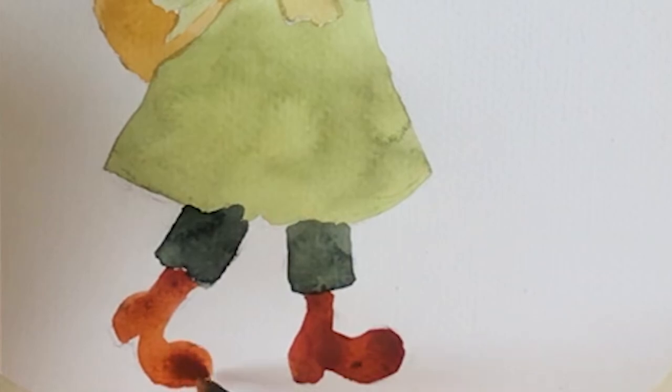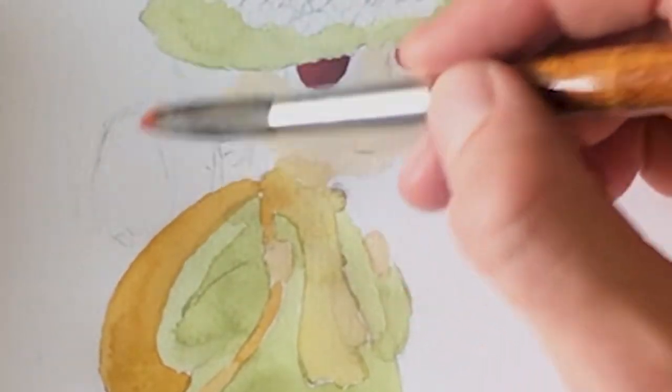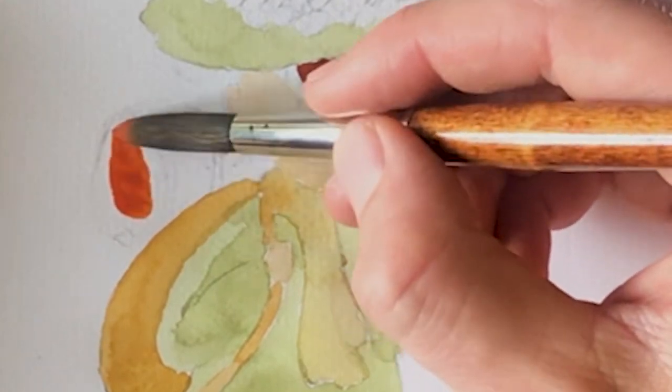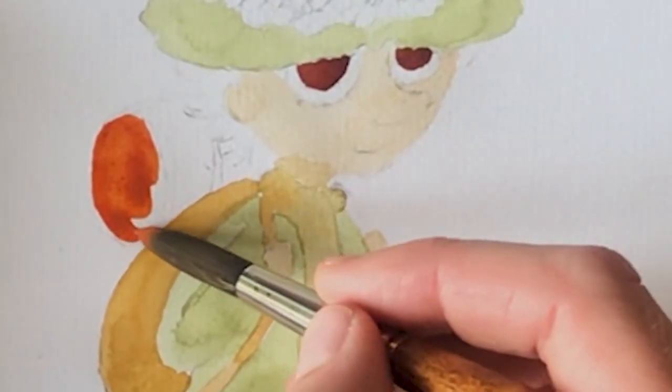And here's a small quote from one of the books. It says, quote, "I live here and there," answered Snufkin, "and I found out three cups. Today here, tomorrow there. That's the fine part about living in a tent." End quote.